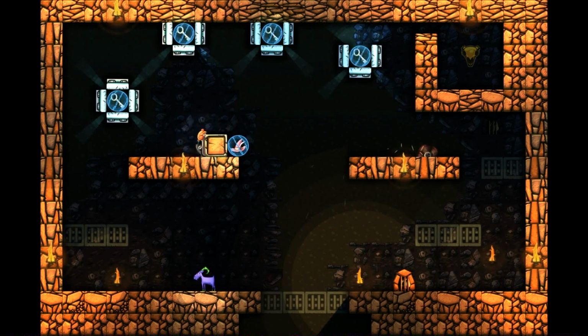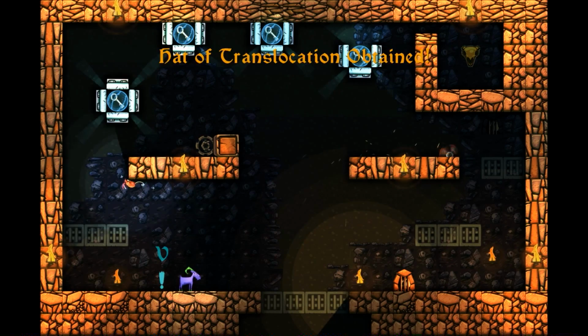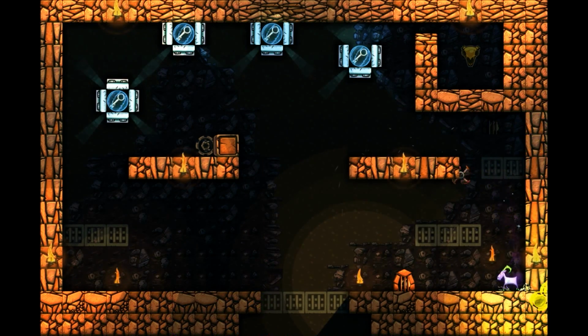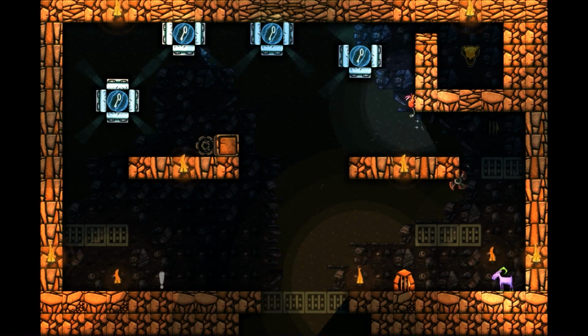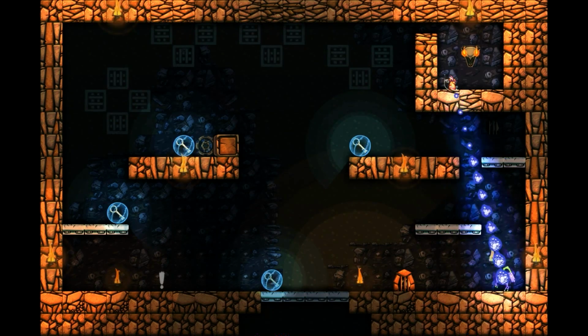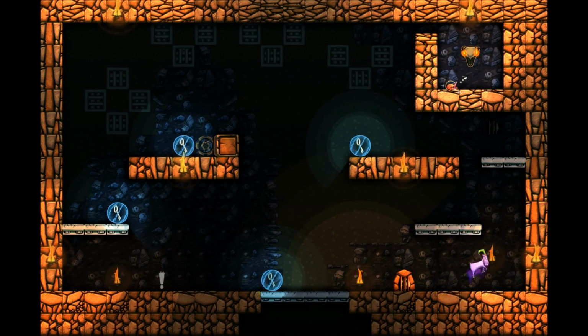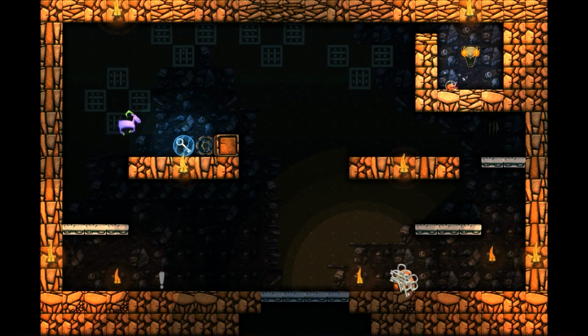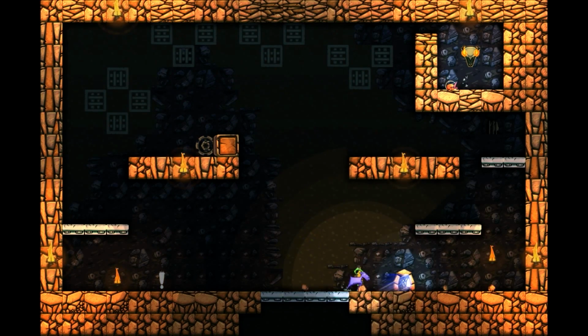The hat of translocation. Now this is interesting because once you have it, you don't keep it. It just stays around. There we go. Yeah, once you have it, you don't keep it. And I don't know why that blows up the saw blade, but it does. Every level that needs a hat of translocation has one, and sometimes finding it itself can be a puzzle. Certainly, oh, come on, there we go. Certainly a brain teaser. I'm playing this with a keyboard, it does recommend gamepad. But I found the keyboard playable enough.